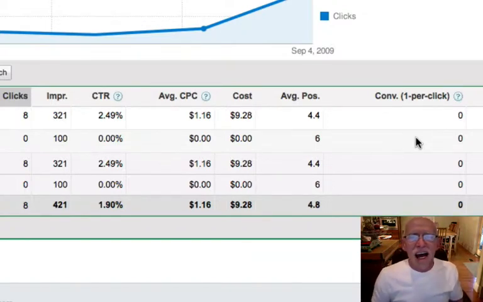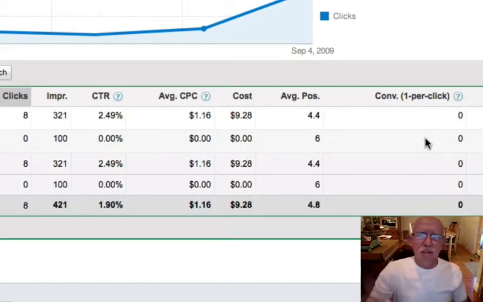First of all, I upped my minimum bid. I went from $1.50 or $1.75, depending on what keywords I was bidding on, to a $2 maximum bid. That isn't that much of a jump. And since I'm trying to kickstart this campaign, I just upped my maximum bid a little bit.